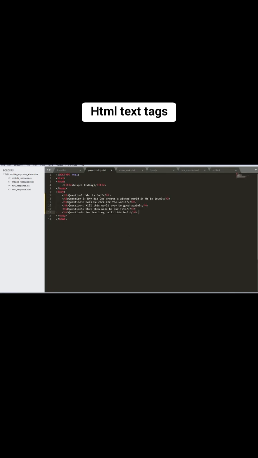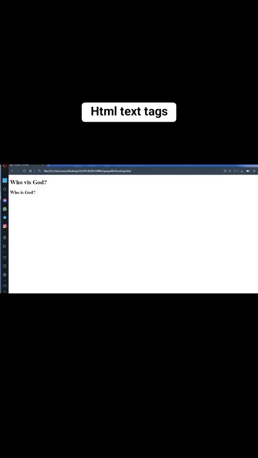So now we're just going to clear this and put content from H1 to H6 and see how it looks in a browser. Now I'm having different questions using H1 to H6. Let's see how it works on the browser when you refresh it. You see how it works. H1 is bigger than H2, H2 is bigger than H3, H3 is bigger than H4, and just like that.